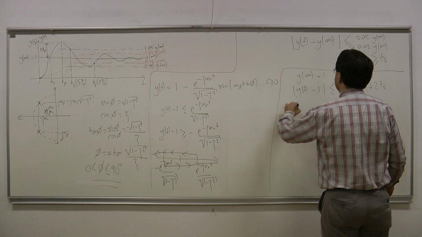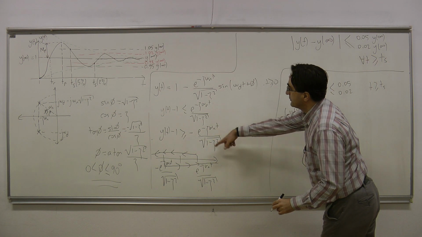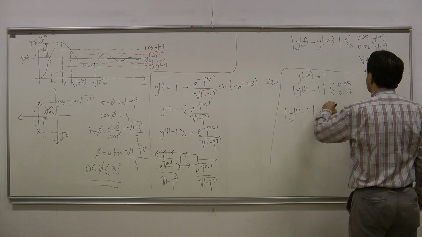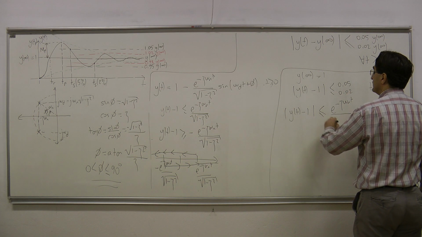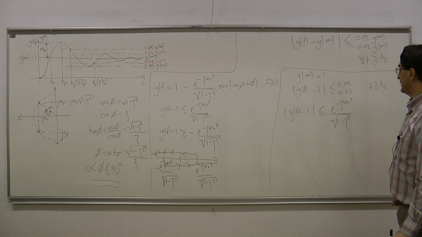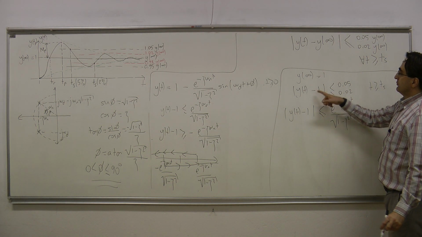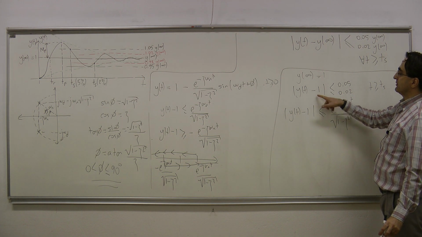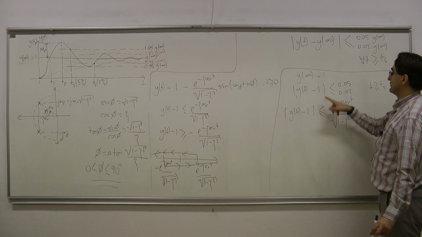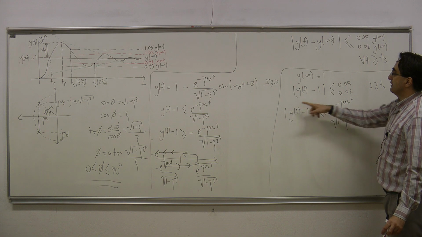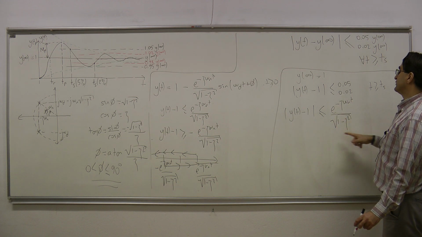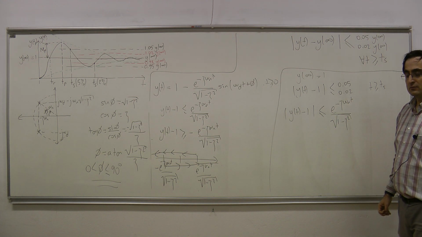So here, the absolute value of y of t minus 1. If both of these equations are satisfied at the same time, this is smaller than or equal to e to the minus psi omega n t divided by the square root of 1 minus psi square. Okay? And you see that this is very close to the inequality that I would like. I would like such an inequality for finding the settling time, and here I have found an inequality which is very similar, except we have a time dependent right hand side here. Okay?